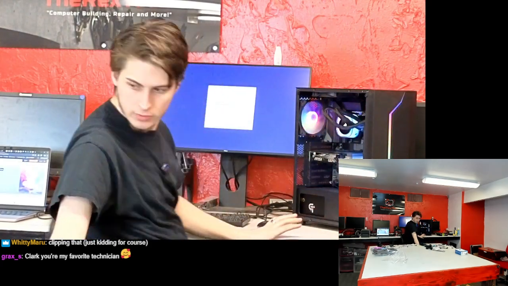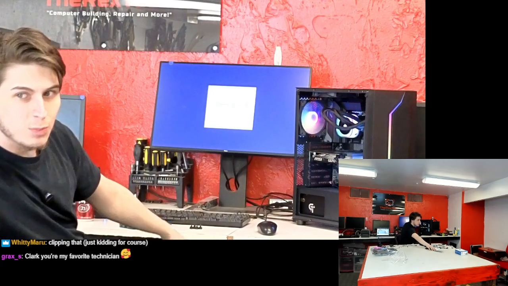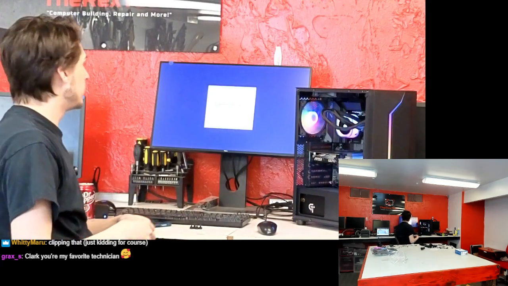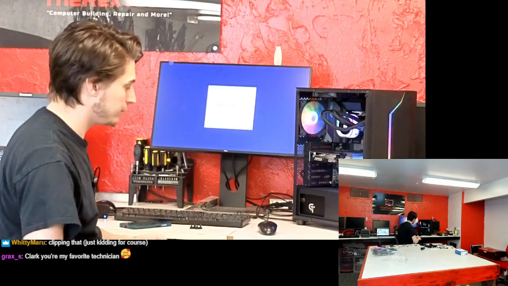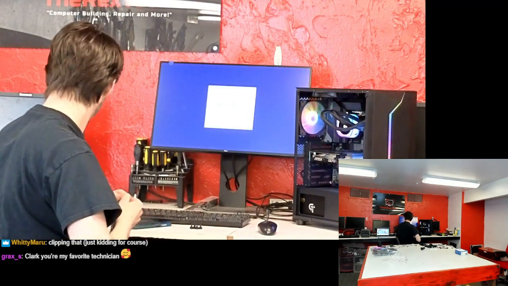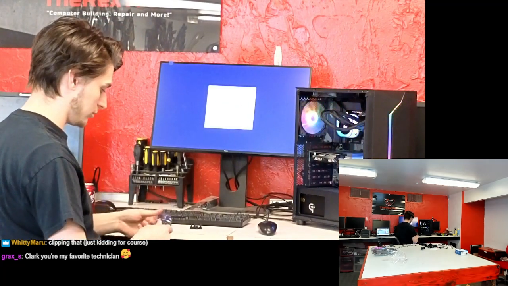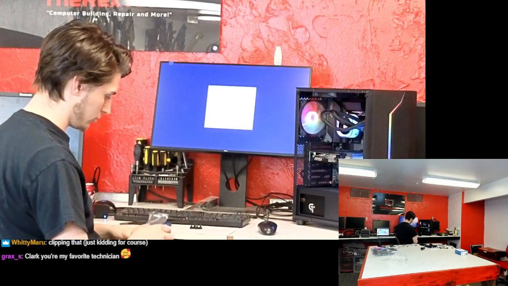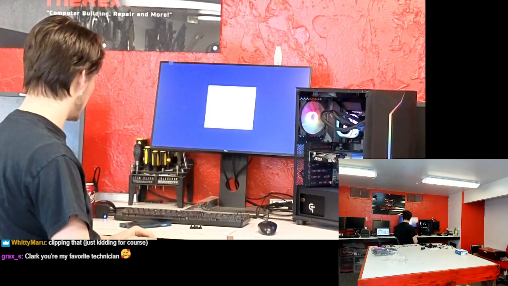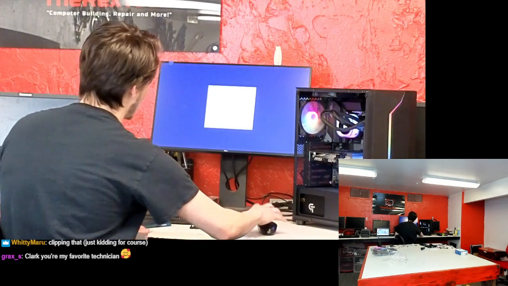Just don't like it on the graphics card as much. Like it having a little bit of space. Yeah, we're gonna install it on the terabyte. Install.